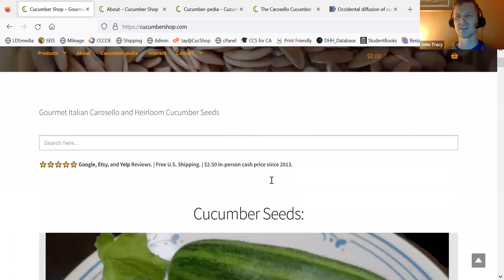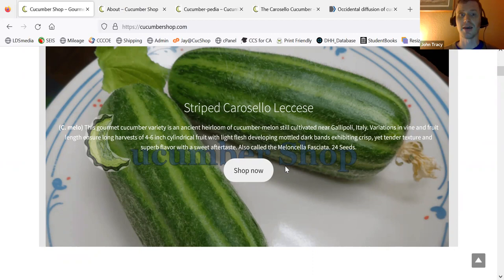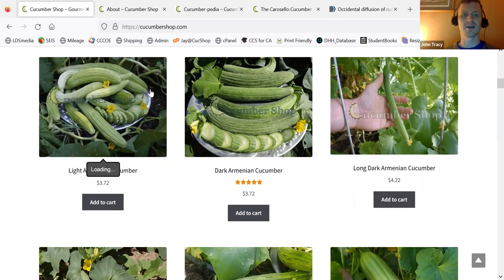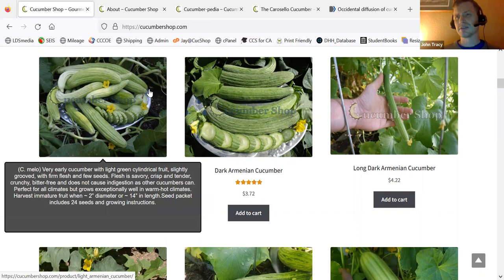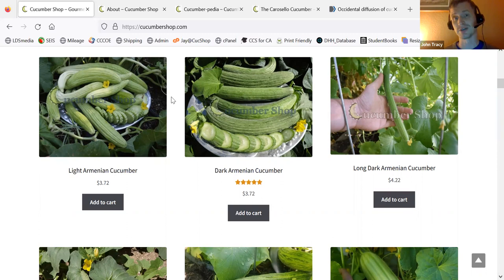This is one of my favorite products — really, really good. It is the Striped Carousel Lecheze, or Meloncella Facciata. The quality is really good on that one. A lot of you may be familiar with a snake melon or Armenian cucumber. This is just the light Armenian cucumber. It's a melon that's picked immature like a cucumber. All of these in the first half of my website are melons that are picked immature as cucumbers.